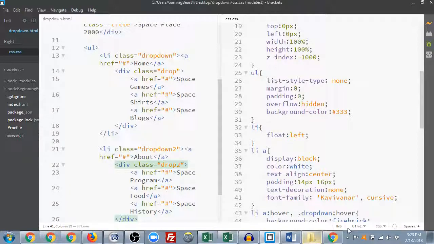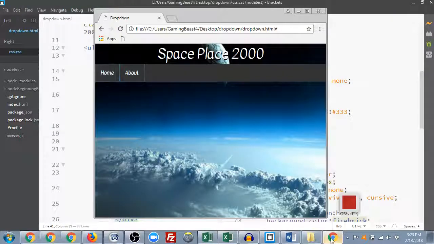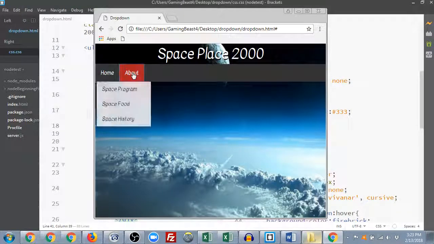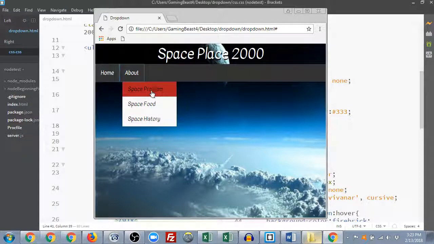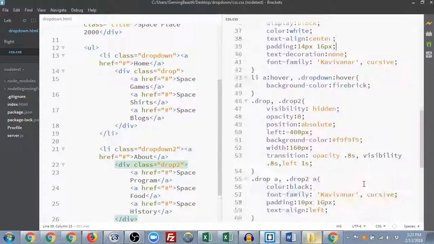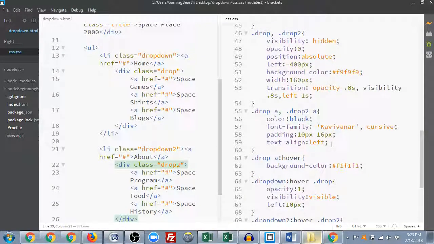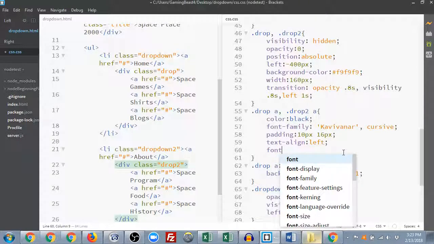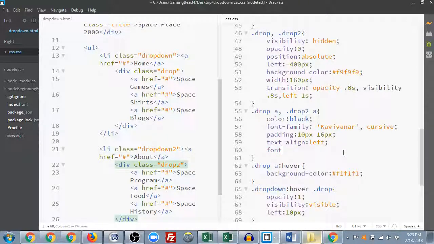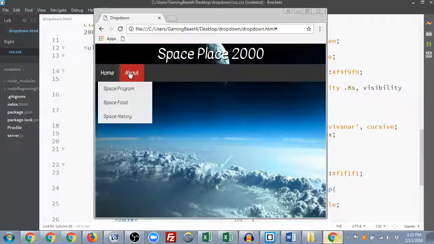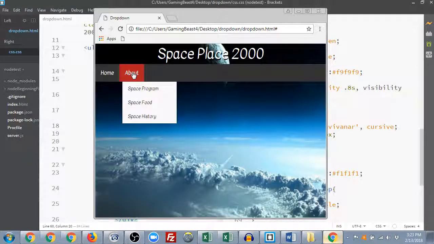There we go. Yeah, it's an okay font. Looks pretty good. And I want to just shrink those down a little bit just to give it a little bit of hierarchy. So font-size, no idea. Yeah, it looks good.